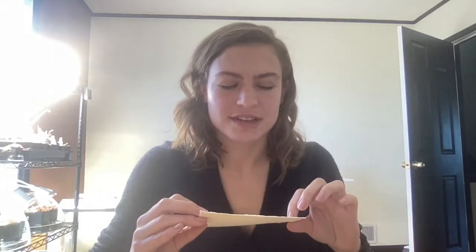Let's see if we have any other. For the paper, I see someone asking about paper. I use different types depending on what we're doing. For the final prints that I ultimately do, I buy I think it's either Ribs or Reeves. I'm not 100% sure how you pronounce it out loud. Maybe you can see, oh, wait, there it was. Right like that. That is the impression that gets left on the paper. But I buy larger sheets like this. They have different shades of white. They have different thicknesses that you can buy, and it's going to be up to your preference.